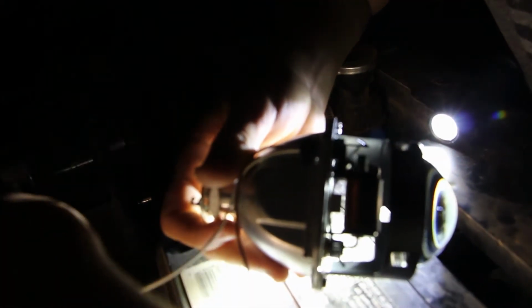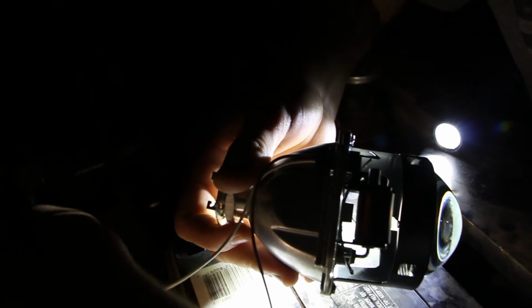Nice. All right, we're test firing the solenoid, and it's gonna make a click, hopefully. 1, 2, I'm supposed to do this 40 times.